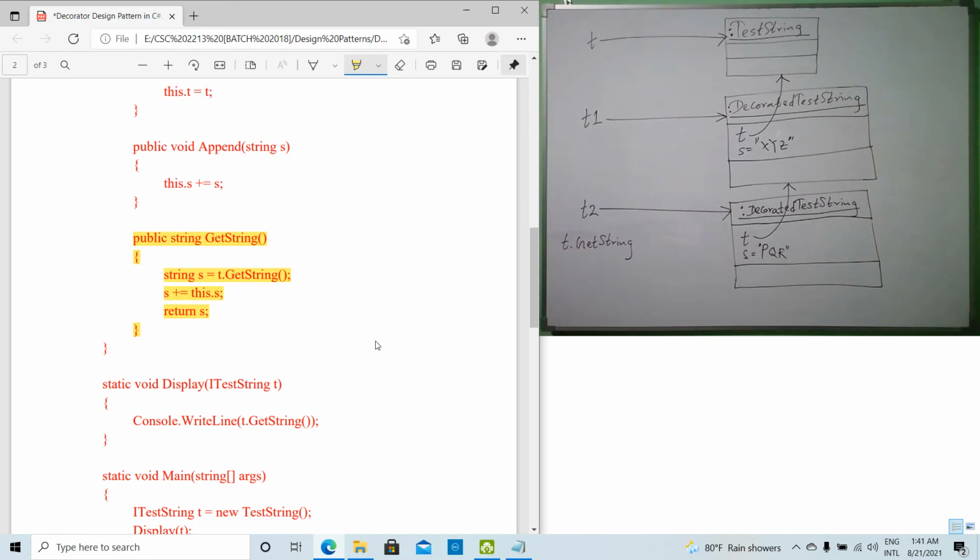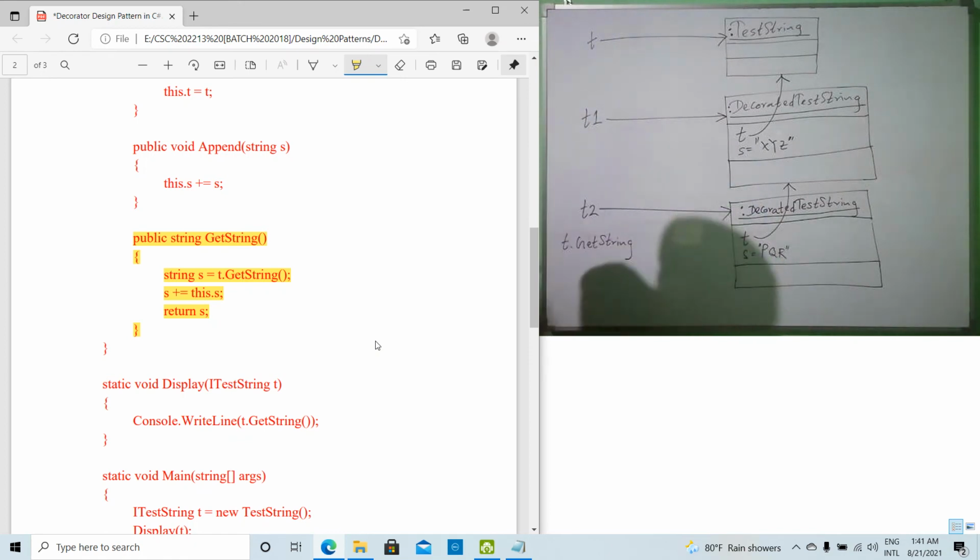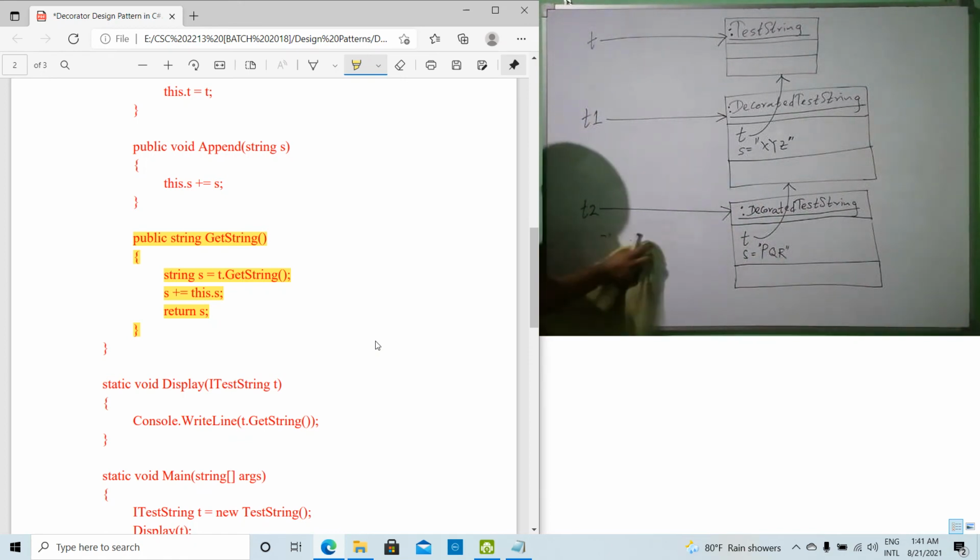So when we try to return a string by invoking the get string method of this particular object, what happens?